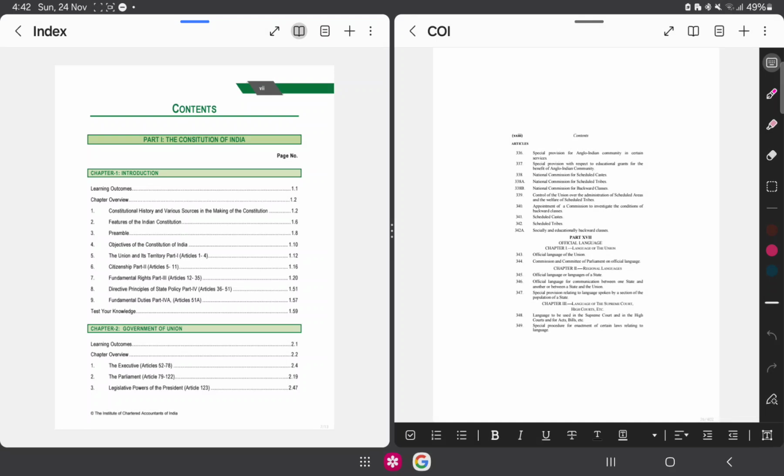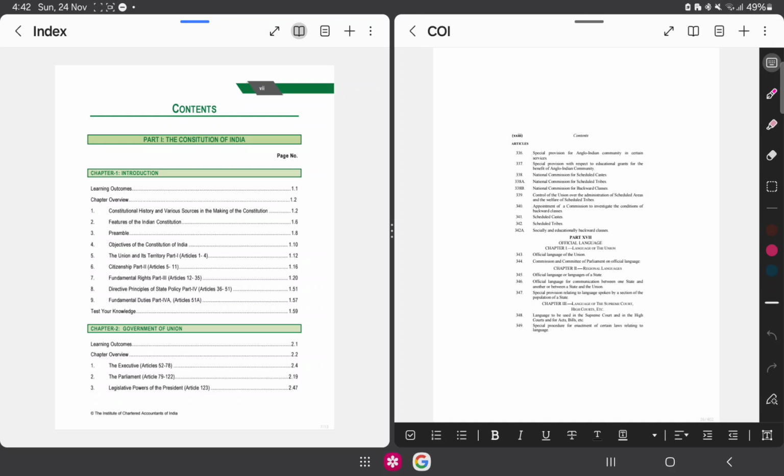For getting the CA prefix before your name, that is the most beautiful feeling in this world when you get these two prefixes before your name. And I'm telling you that it is a beautiful one and you are also experiencing it. And you are working hard towards it, and you are going through all those hustles of your articleship, exams, and the pressure of your classes, etc.